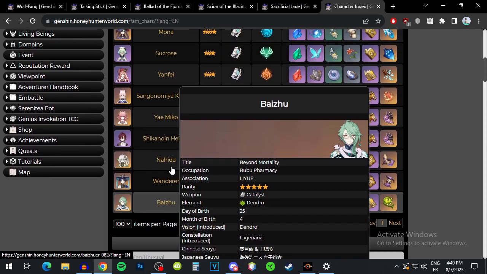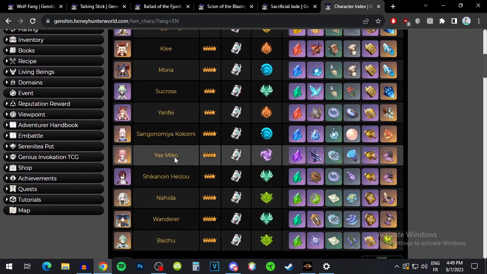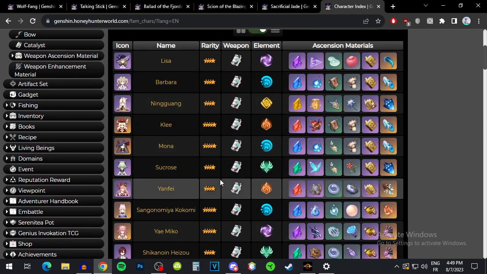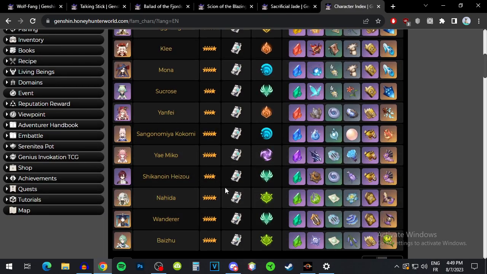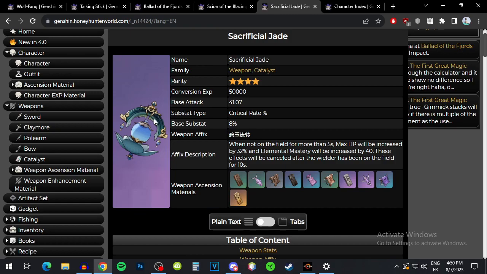Now, obviously, it can still be used for a single thing out of those, like only for the HP or only for the crit rate or something like that. But it's not going to be good on a single character. It's going to be usable on a lot of characters, but it's generally going to be less than average on most of them. So yeah, for this catalyst, I don't really see the point of it, at least for the characters we have right now. So for right now, I would say it's a bad catalyst.